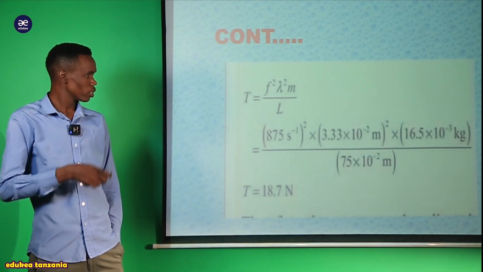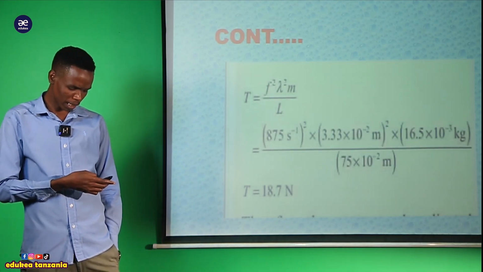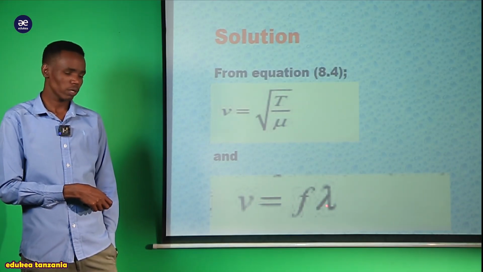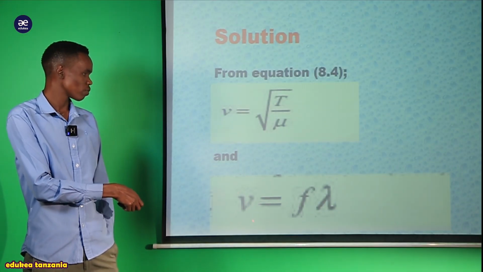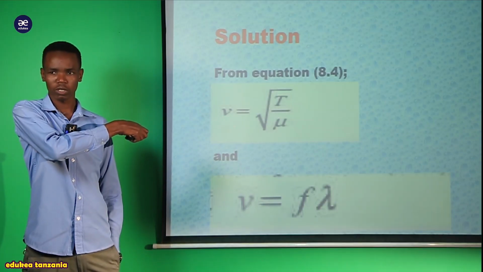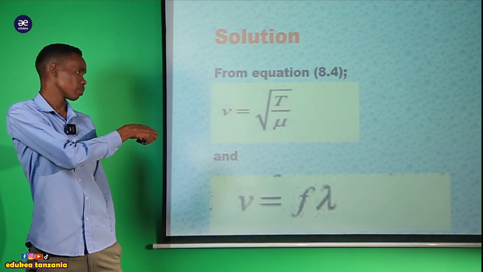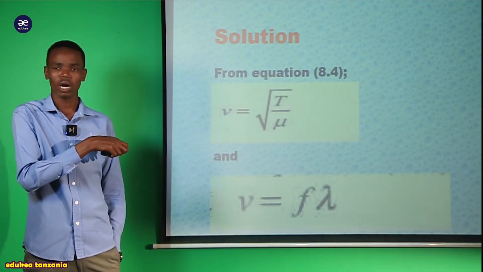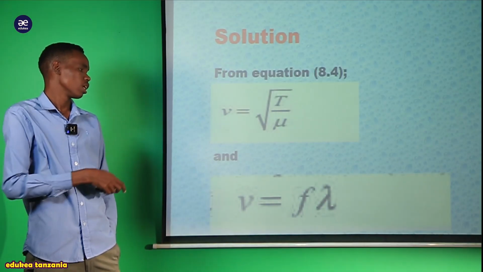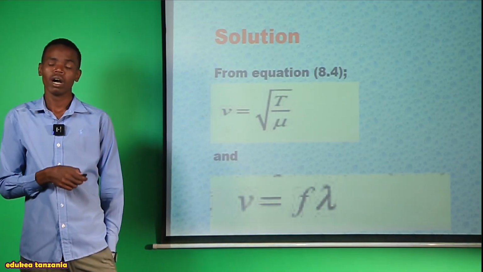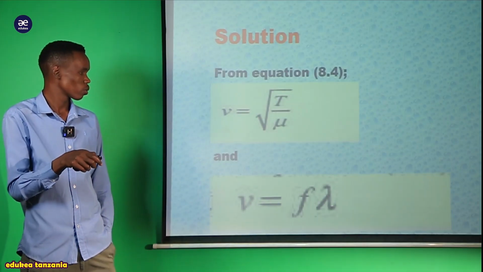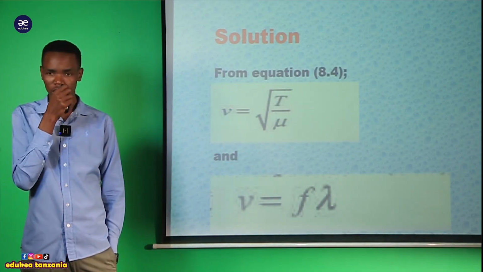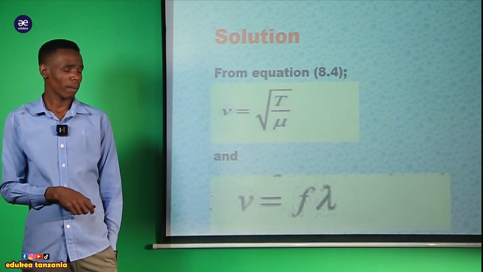So after there we should turn back here. We should come here. Now what we are supposed to do is to take the value of V and substitute into this formula. Utamchukua huyu hapo tutamsubstitute, na baada hapo tutaondoa radical upande wa kulia tuweze kumpata huyu tension. Tutaapply square both sides. Tukisha apply square both sides tutapata kwamba frequency square times the wavelength square is equal to the tension divided by this mu, by this coefficient, by this linear mass density.